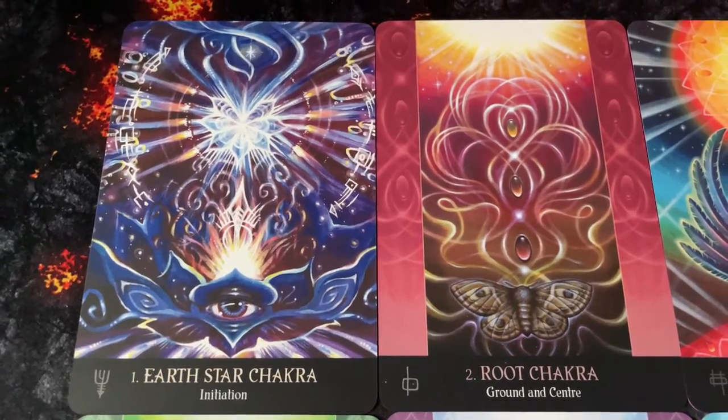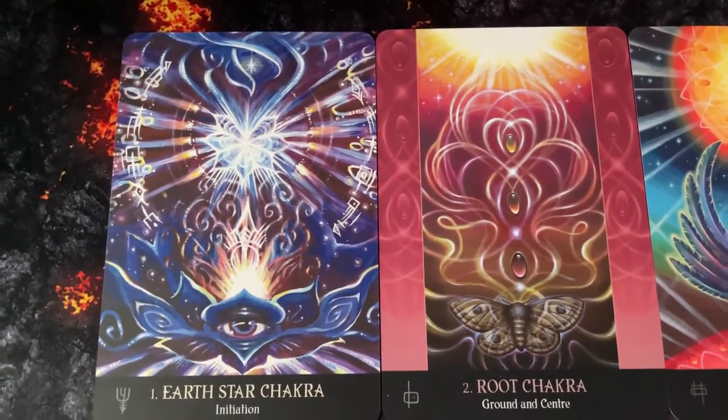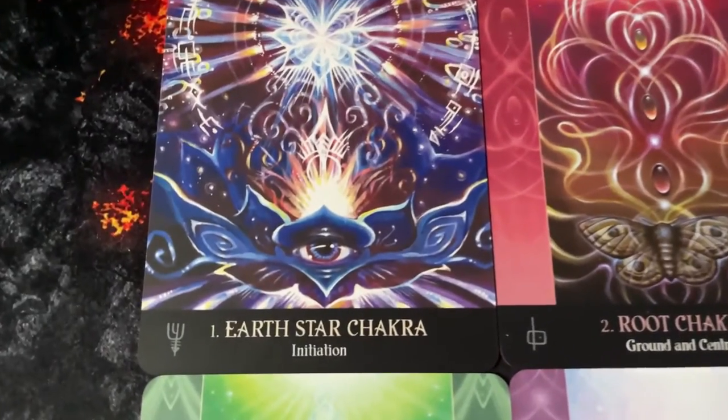We start off with the chakras first. We've got the Earth Star chakra, and then we've got the Root chakra there. So you've got all of the various illustrations.